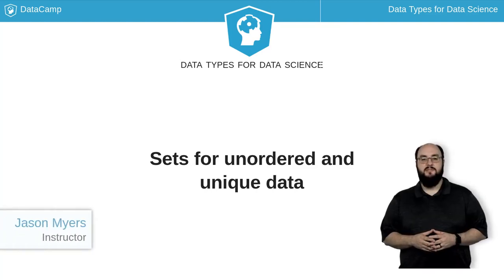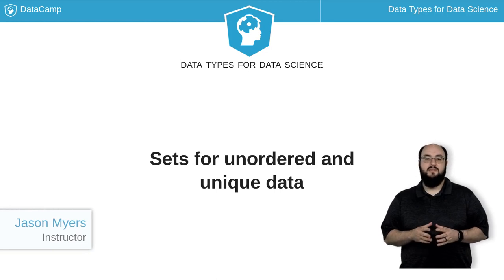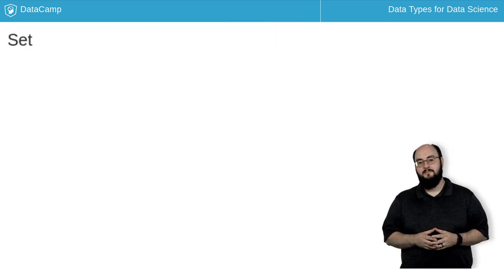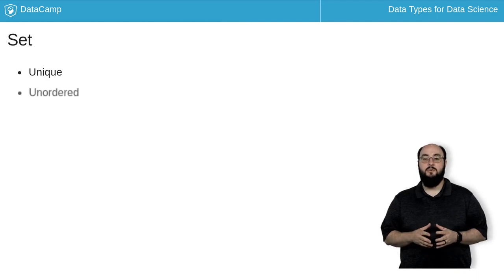Now that you've learned about lists and tuples, let's look at our last built-in array data type, the set. Sets are excellent for finding all the unique values in a column of your data, a list of elements or even rows from a file. We use sets when we want to store unique data elements in an unordered fashion.